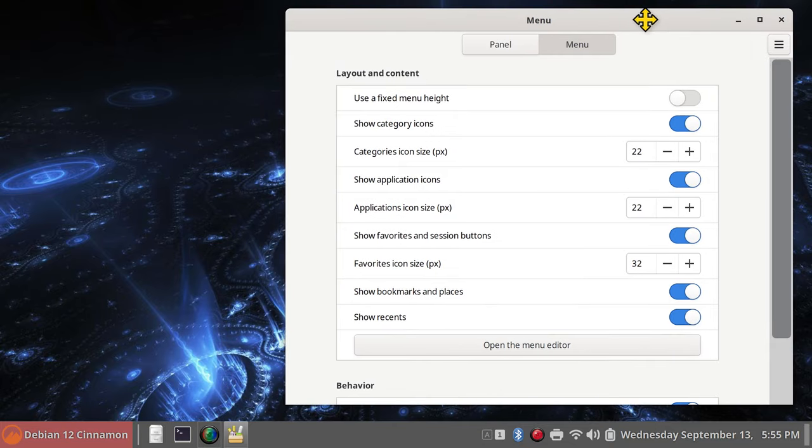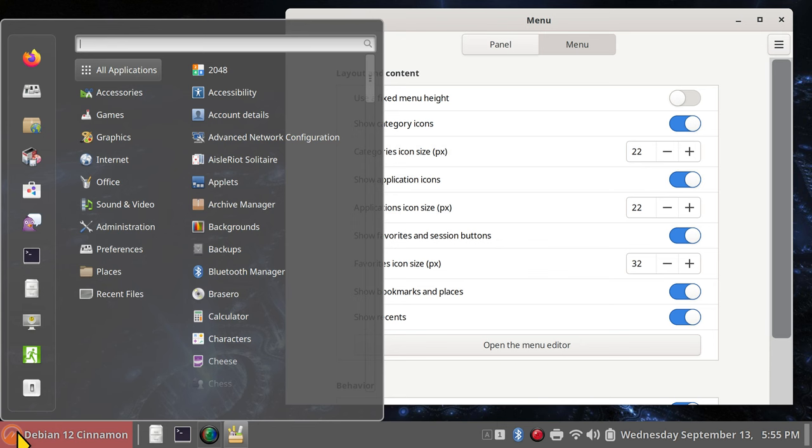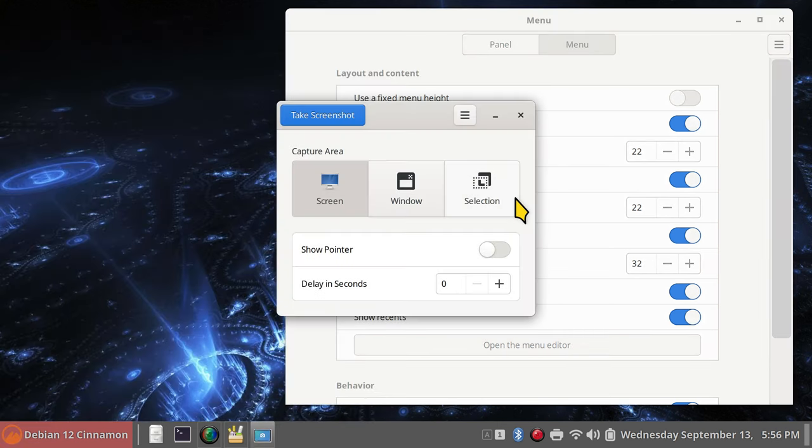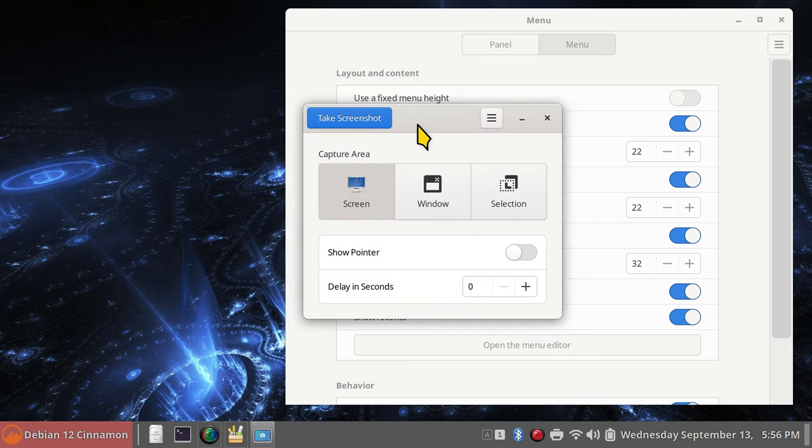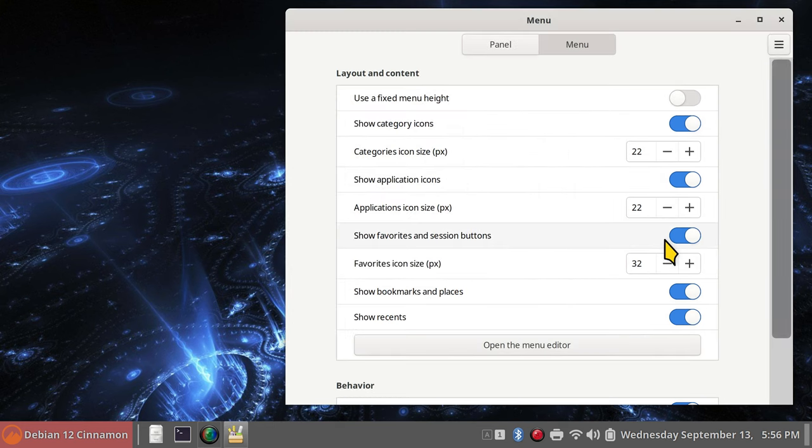So speaking of menus, I'm going to kind of cover up that calendar. So what are these numbers? And what would be my recommendation anytime you see numbers that you're going to play with? Well, I would suggest typing in SC and looking for that screenshot tool. If you do the screen, it'll take the wallpaper, the window, and the panel, but never take a picture of itself. So do the window and take the screenshot. It won't take a picture of itself, it'll take a picture of this box behind it. All right, just wanted to point that out. I recommend that on any Linux distro when you're making changes to your system, especially when it has to do with numbers. You always want to be able to go back and change things in case you made a boo-boo. So 22, 22, 32.